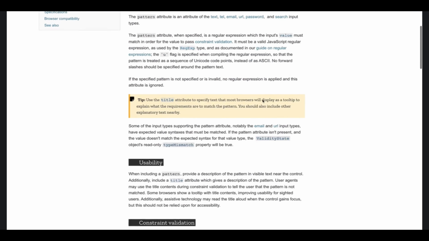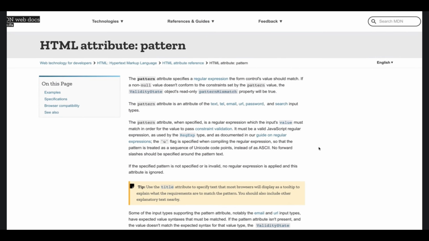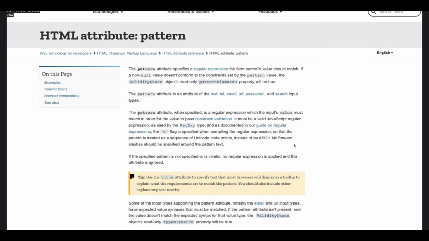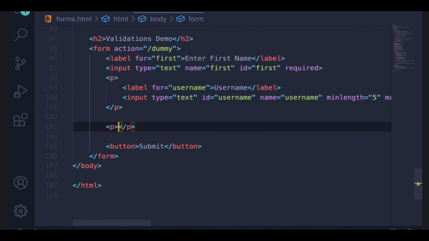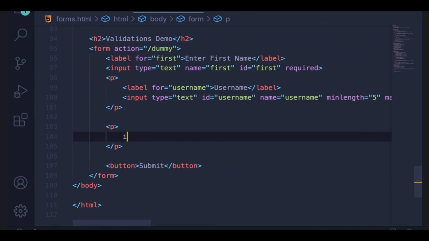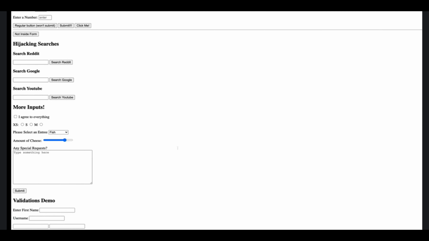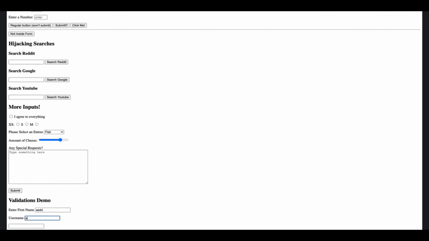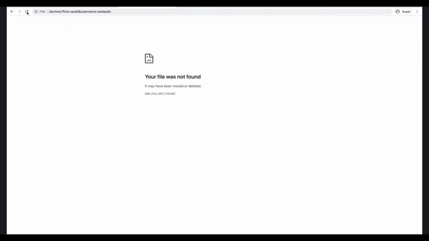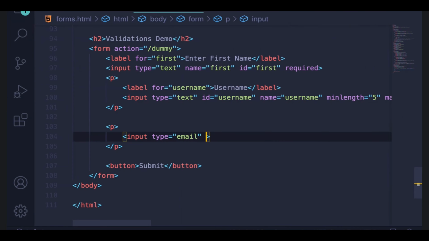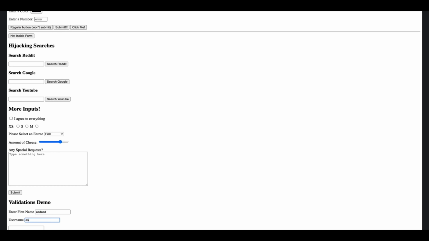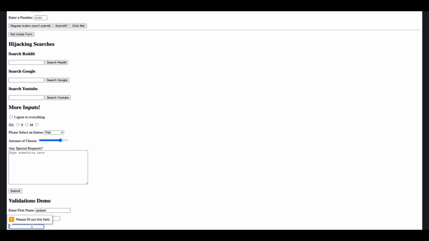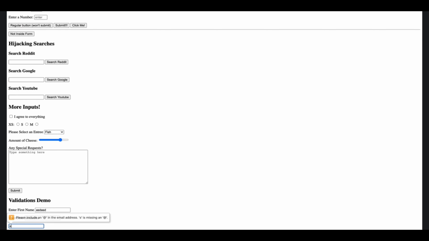Another thing that we can do though is use some of the existing elements that have pattern matching already built in it. For example, if we have an input, so I'll just do a paragraph here, input where type is set to email. If I refresh, I'm going to have to fill these guys out so it doesn't yell at me if I submit right now. I didn't require it. So let's make that required. Try again. Enter something in here. Okay. Submit. It will tell me, please fill this out.